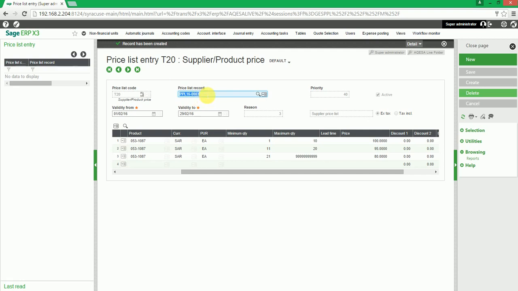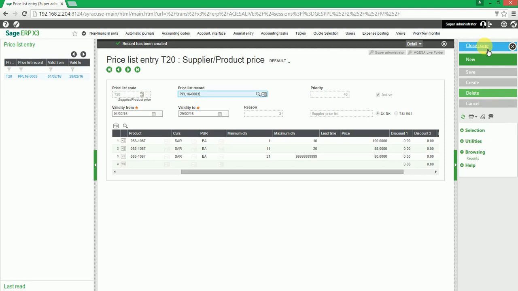If we hit escape and F5, we'll see that it's now displayed in the left list. The same will apply for this supplier specific price list as for the product specific price list, on how you can copy your price list record by removing the record number and hitting tab. You'll see that the Create button has now become available. So if you need to change your minimum quantity and maximum quantity agreements, you can do so accordingly, as well as adjust your price. Once you are done, you can click on Create.